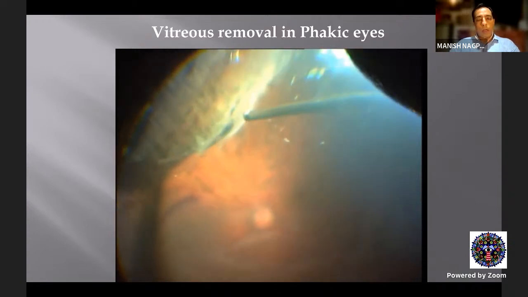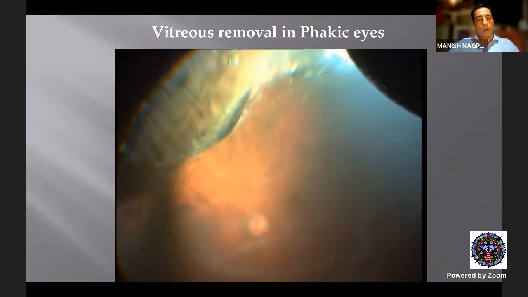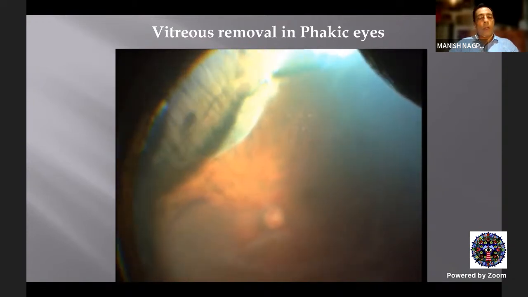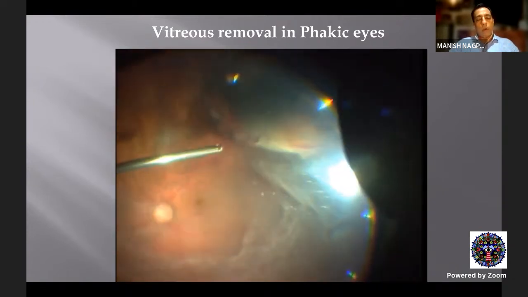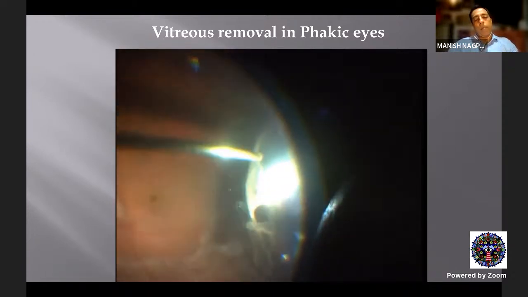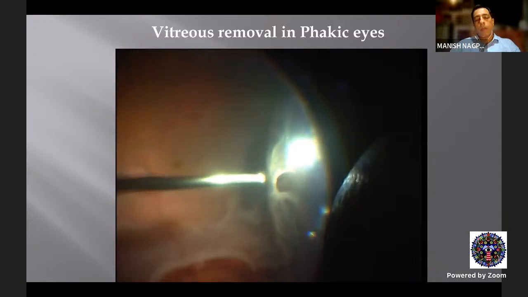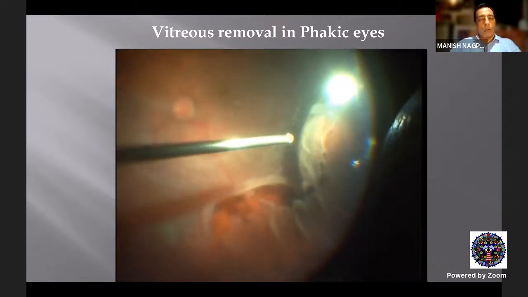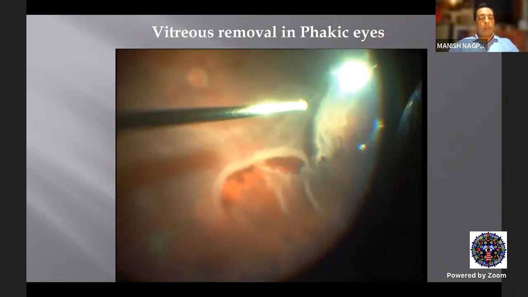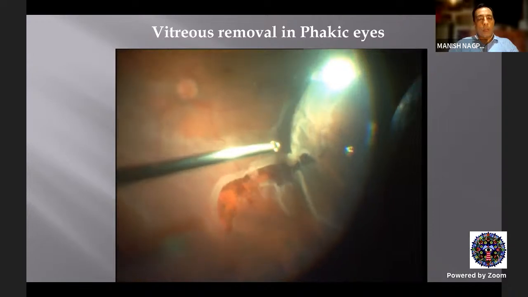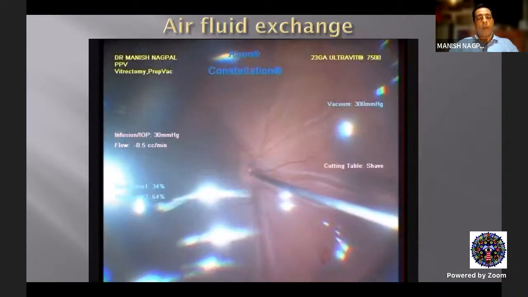And you could lower the IOP here to about 10 or even less than that to some extent, so that it allows you to indent a little easier. So in phakic clear lens eyes with detachments, this may be a way to go, because otherwise, when you go to this far periphery to remove the vitreous, there is a chance that you may touch the lens, and that can create its own problem. So this is in a clear lens phakic eye.